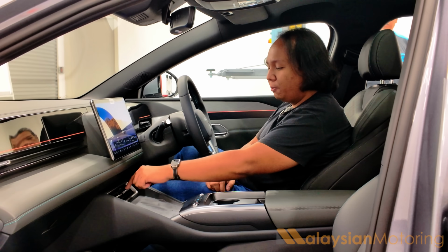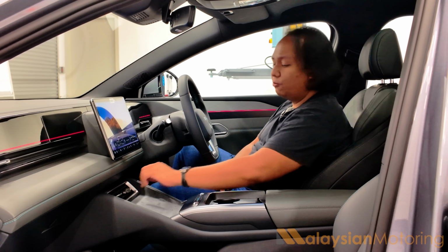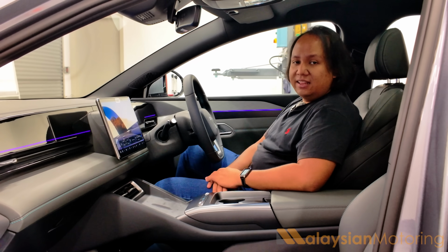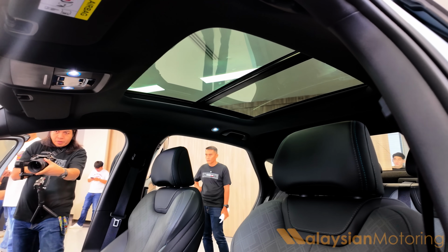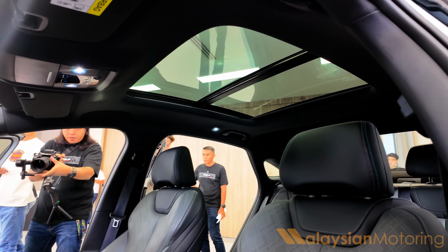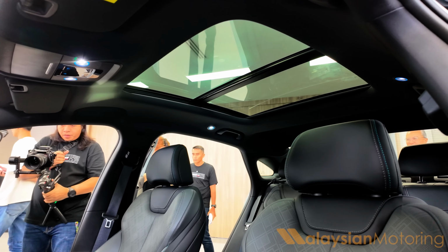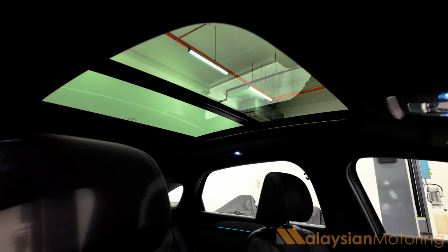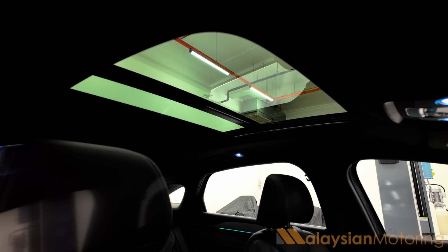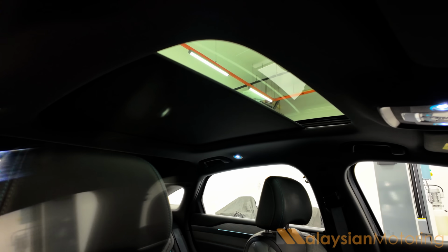but more importantly, these vents can actually be pushed down in order to cool a device that might be charging wirelessly here. Another thing that I do quite like is the fact this car comes with a sunglasses holder as well as a full-size panoramic sunroof with the front portion openable, which is, I believe, a first for this segment. And unlike the BYD Seal, BYD has learned their lesson. And so this panoramic sunroof comes as standard with an electric sunblind, which is great because without one, this car would have been quite poor.